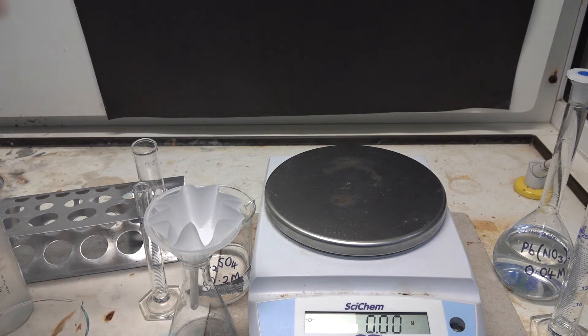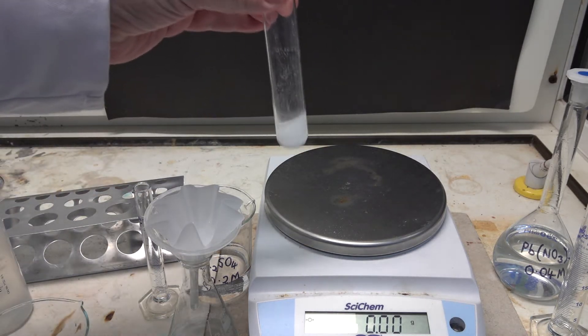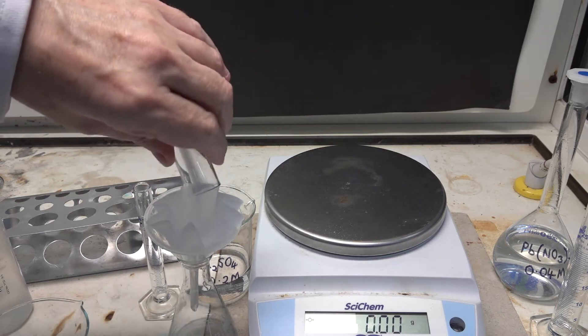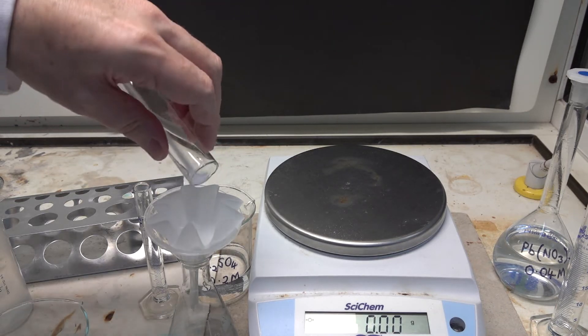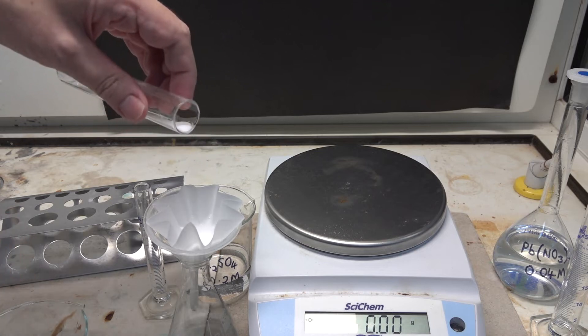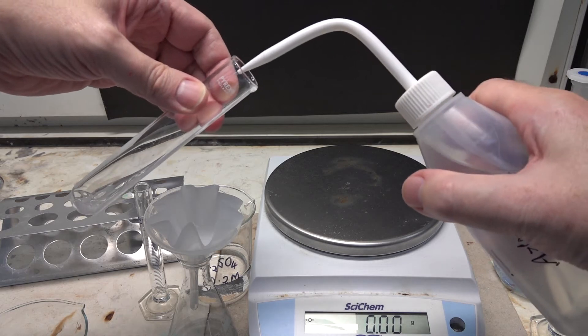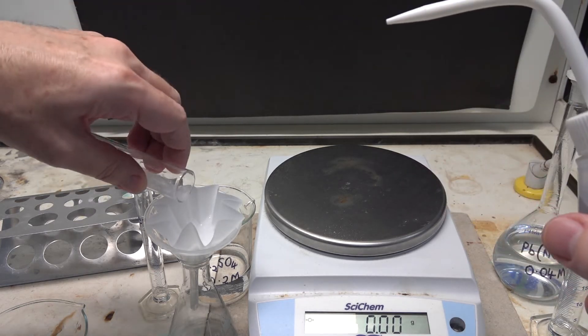Well, the filtration of our precipitate is quite rapid, and we are now ready to add the second batch. In it goes. And we also need to rinse out the boiling tube with distilled water, making sure not to contaminate the tip of the wash bottle as we do so.